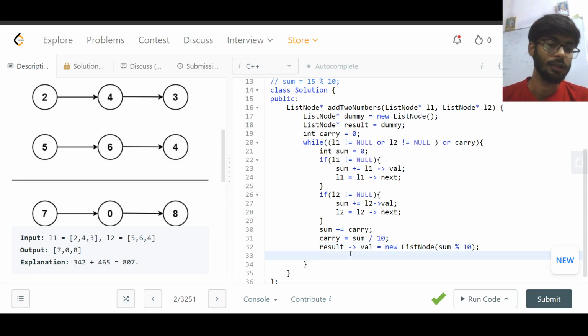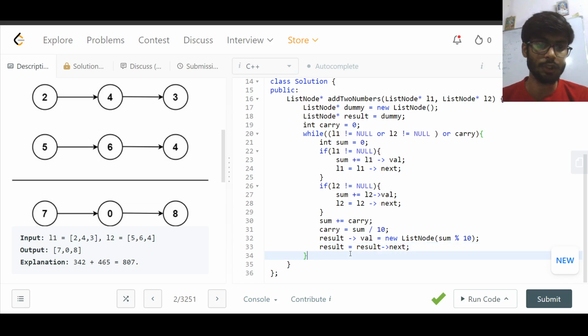All right, and we need to move it forward as well, because for this particular result we have calculated the sum, and now we need to move it forward to have the next calculation. So we will do results next. Simple. Now I think this should work.